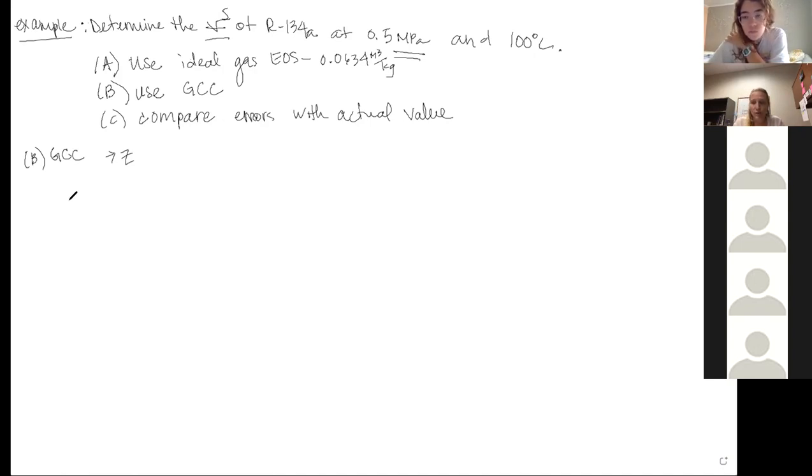In order for us to use these charts, we need to use the values that we know to find either specific volume, pseudo-reduced specific volume, reduced pressure, or reduced temperature. We're given pressure and temperature, so it's easier for us to find reduced pressure and reduced temperature. Our reduced pressure term is pressure over critical pressure, and our reduced temperature term is temperature over critical temperature. So please find the critical point pressure and temperature for refrigerant R134A. Type it in the chat.